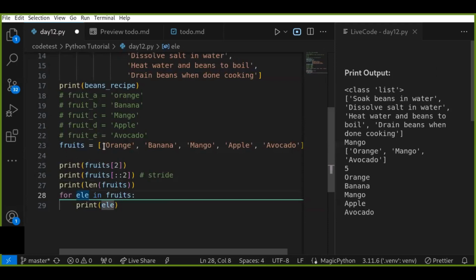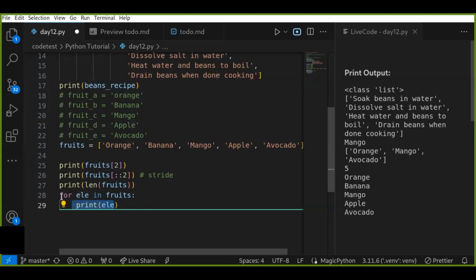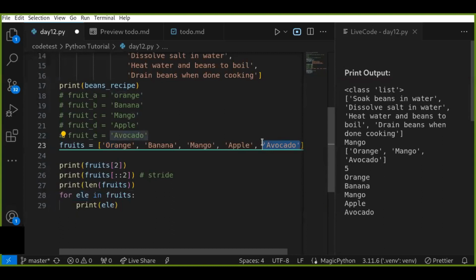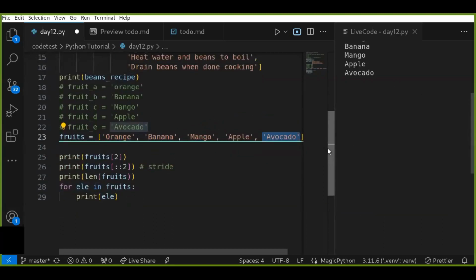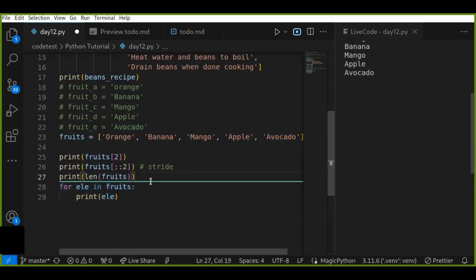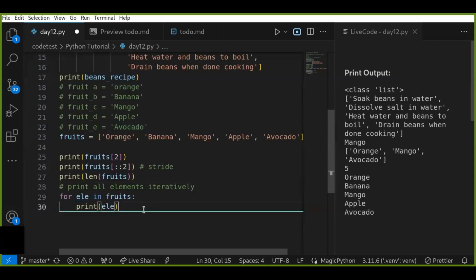It just iterates through the list, starting from the first item to the end, and prints that element iteratively until it reaches the last item in the list. So this is a way you could access or print all elements of the list. That is the for loop.